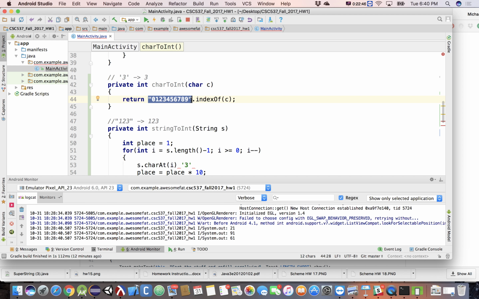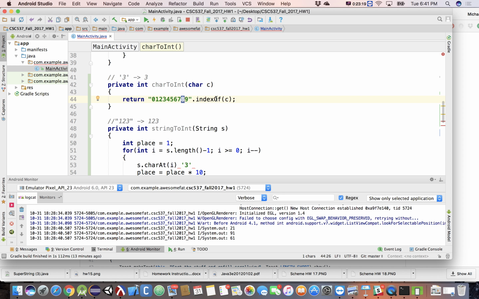Got the double quotes around it. Must be a string. All right. I just happen to have filled up this string with the characters 0 through 9 in a very specific order, right? I just happen to do that. Now, strings are indexed from bucket 0 to bucket length minus 1. So this 0 lives at bucket 0. This 1 lives at bucket 1. This 2 lives at bucket 2. This 8 lives at bucket 8, so on and so forth.